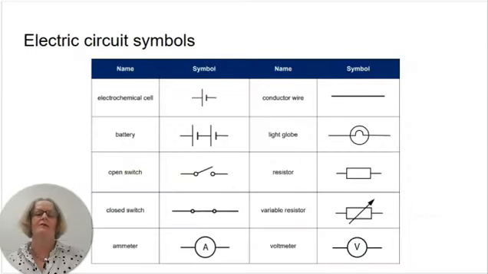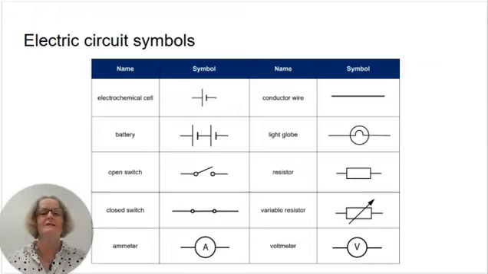When we're showing electrical circuits with their components, we need a common language, and we call this language symbols. And we have agreed symbols all around the world so that we can draw an electrical circuit and other people will know what it means. So here are some common symbols that we're going to be using. Sometimes you see old-fashioned symbols, for example, a light globe. Sometimes you see a circle with an X in it instead of the little bump that's being shown in this diagram. And sometimes a resistor is shown as a wiggly line. But in general, these are the agreed upon symbols for your circuit diagram.